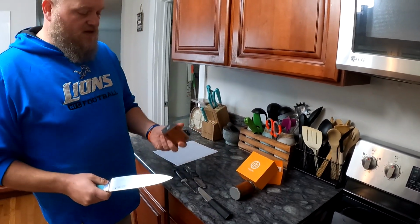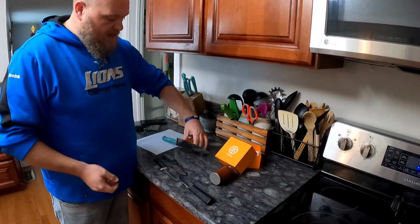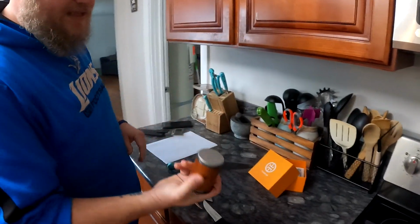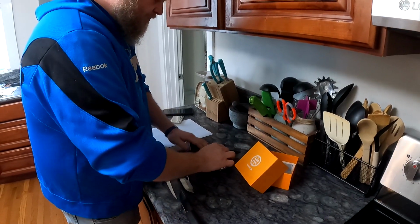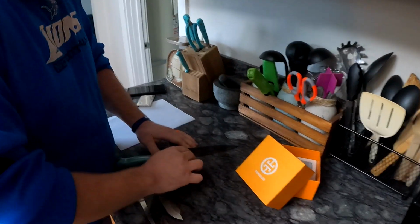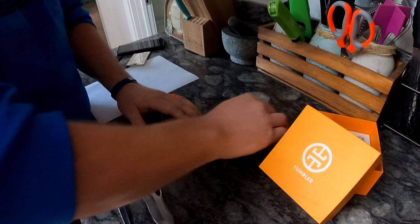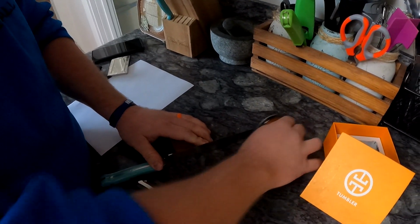Like I said, it's a 15-degree side and a 20-degree side. Pretty sure I went with the 15-degree side on this. Basically, the whole premise is you take your coarse side, your coarse grip, and place it on there, and the magnet's not really strong enough to do what you're hoping for. So you just kind of run this along, and this is how you create your edge.